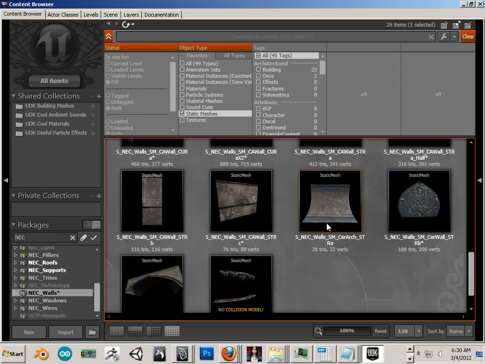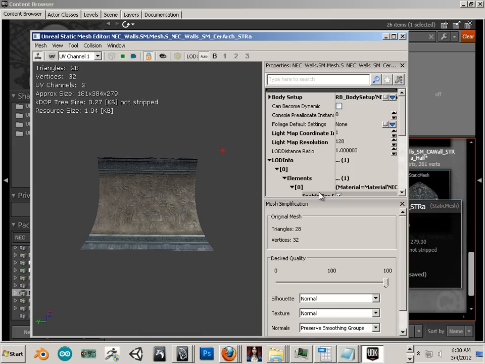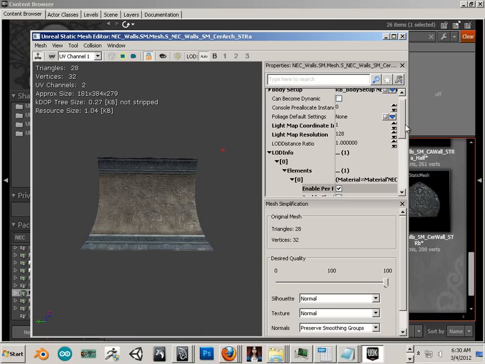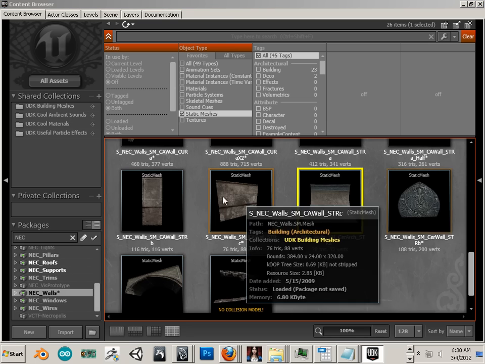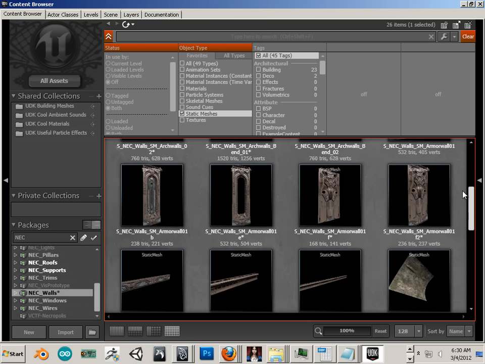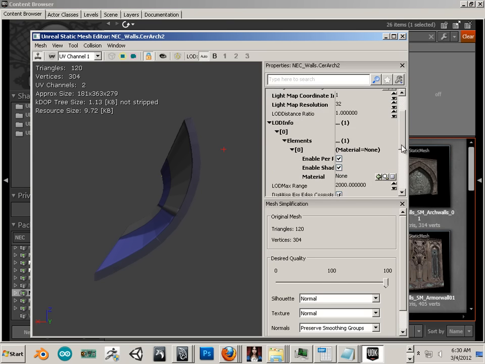And now I can go down and get the mesh or the actual material from this one. In that case, the material is copied here and pasted here.